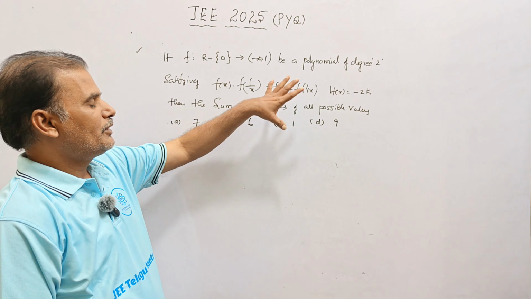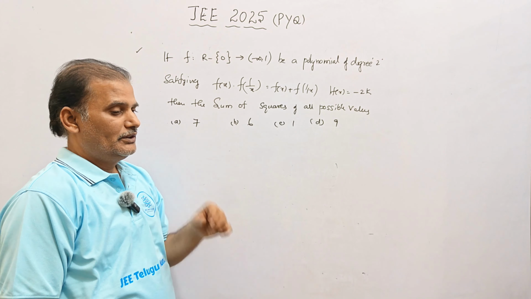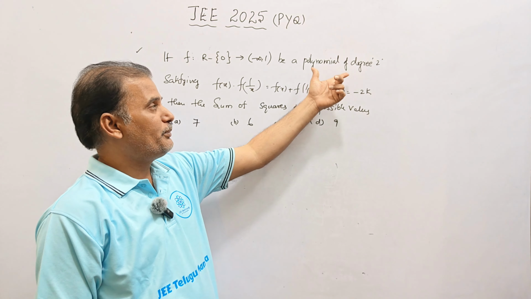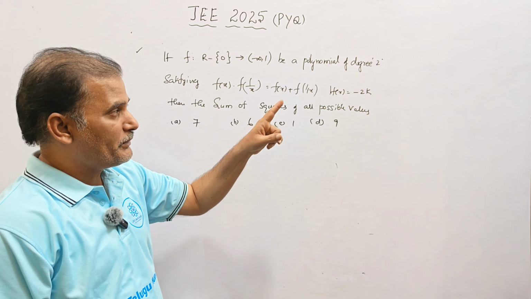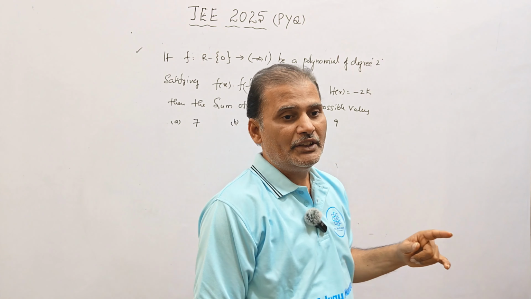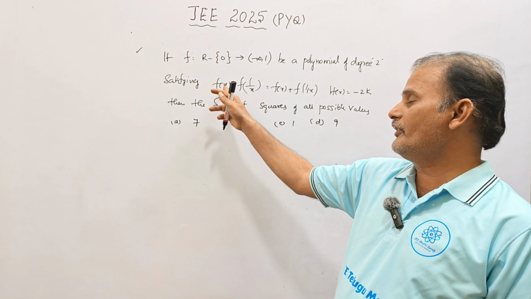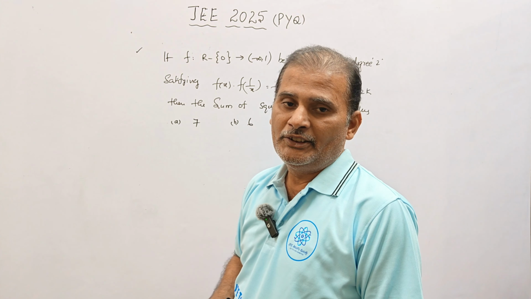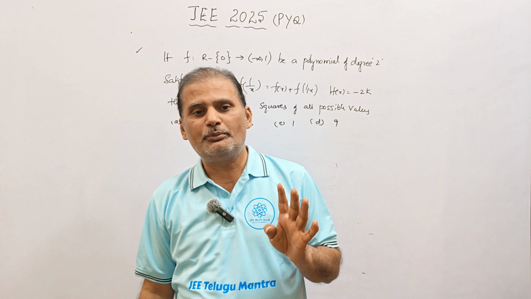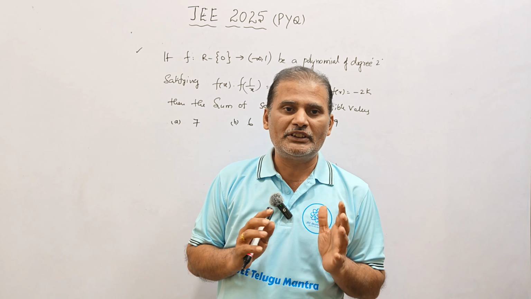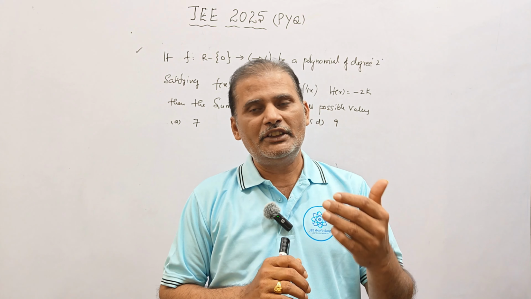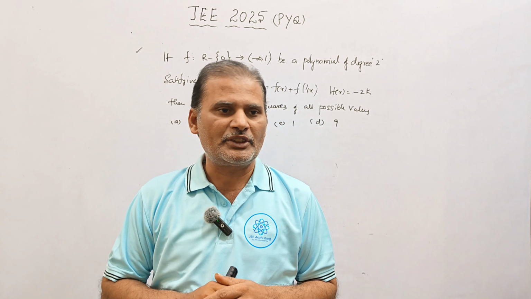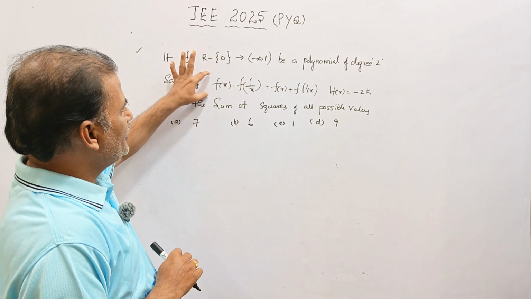Here, the problem is a combination of two applications. One is a polynomial of degree 2. The mention of degree 2 is very important. Here it is given f(x)·f(1/x) = f(x) + f(1/x). In this model, 5 problems are there, that means 5 models are there. Already one model, where we apply f(x) + f(1 − x) = 1, is completed. And this is one model.